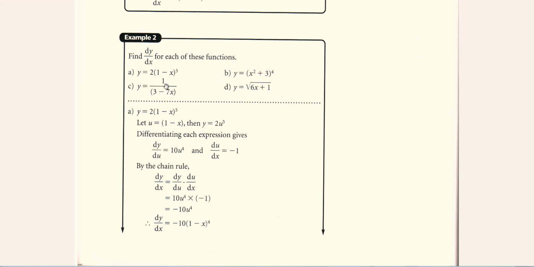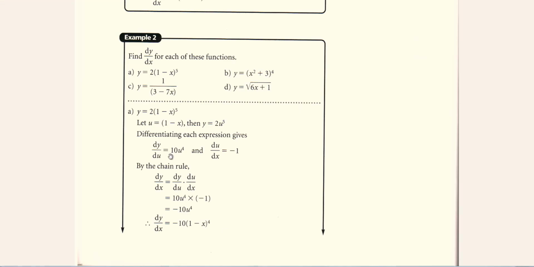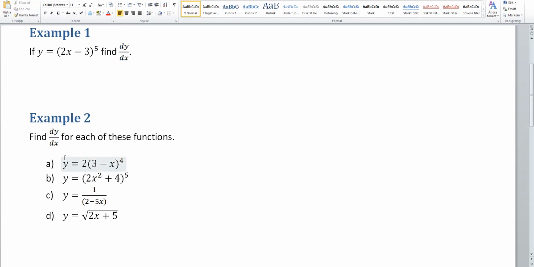Then I want you to move on and have a look at example B, C, D, and then try to find the derivative of these functions. They are basically the same functions. I just changed the numbers a little bit. Use the format of the examples and try to do the exact same thing and find the answers to these exercises.